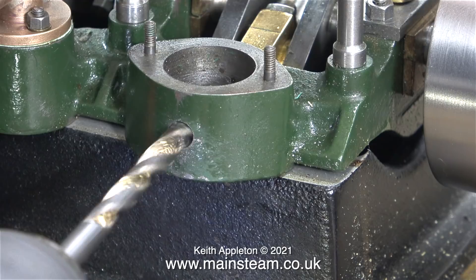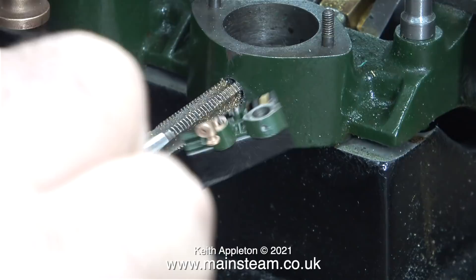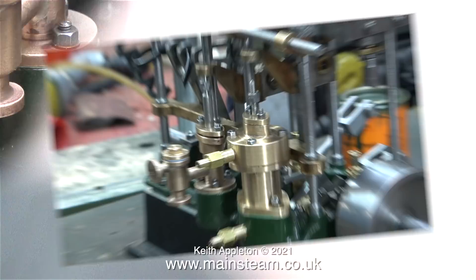As you can see, it's just broken through into the middle of the casting. After drilling the pilot hole I enlarged it using a larger drill bit — this one is a tapping size drill bit for a quarter by 26 threads per inch. Now with a suitable 26 threads-per-inch tap, making sure it's going in perfectly squarely, I cut the thread. All I have to do now is screw in the fitting that Ronnie sent along with the vacuum pump, and that seems to look okay — it's perfectly square and it's a good fit.